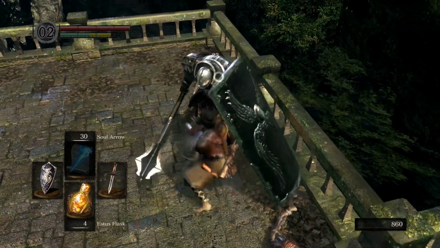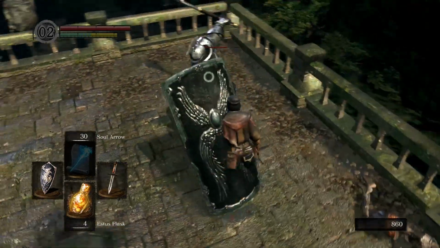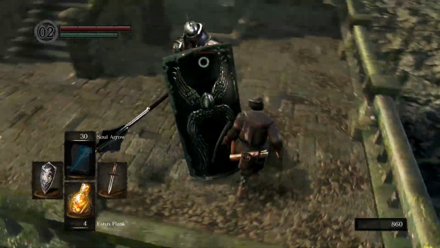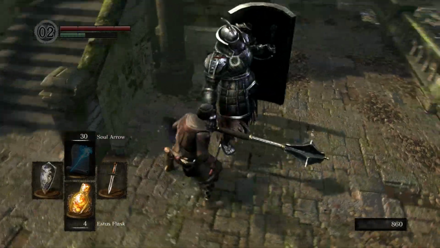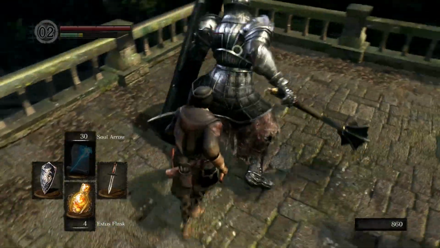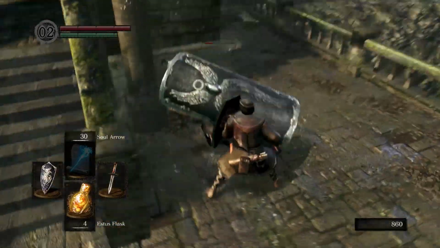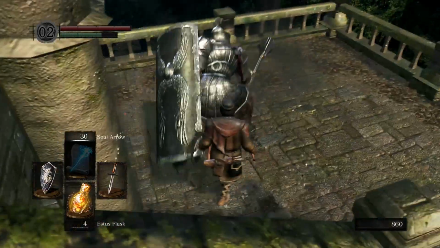See, he's going to try to heal. Be careful. A lot of enemies in the game can heal. I forgot to mention that. They have Estus Flasks and they'll pull them out. And when you see that, rush them. Rush them and start swinging. But be careful that you don't leave yourself open. This can take a while, especially if you're using a dagger.